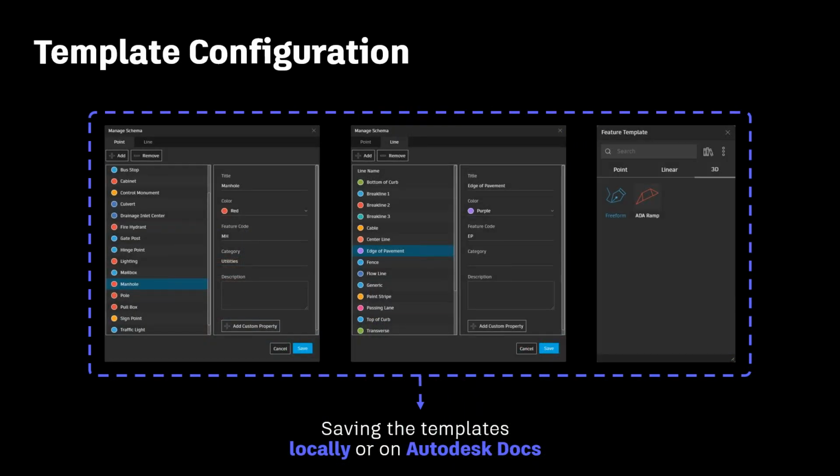Inside of the construction cloud for our point clouds, we have templates that we can configure, which allows us to extract information from our point cloud and then assign it to feature codes inside of Civil 3D. So going left to right, we have our point templates.